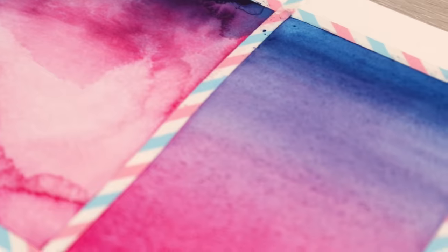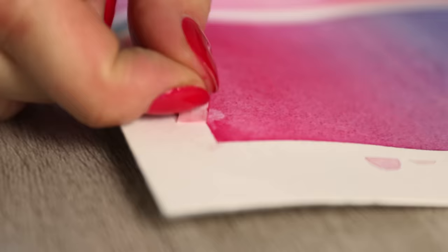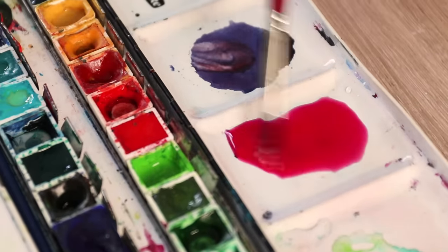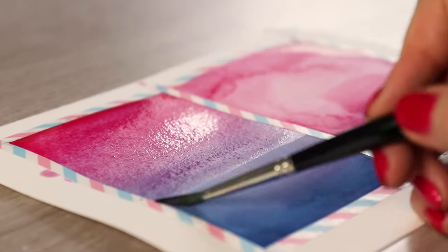These cauliflower effects are great if you actually want to achieve them for clouds or interesting texture. But if you want to avoid them, be patient and wait until everything has dried. You can also pre-mix your paints before you start painting — this way you have enough paint ready to go and it won't start drying while you spend time mixing it during the process.